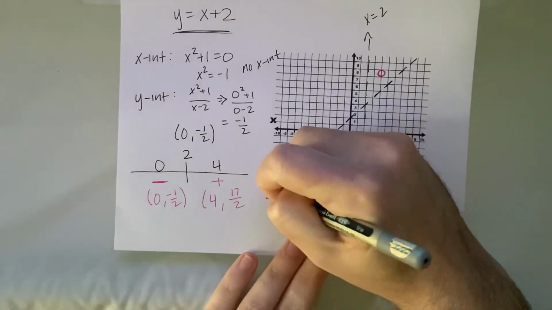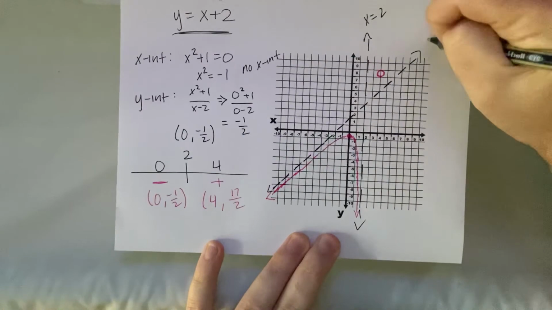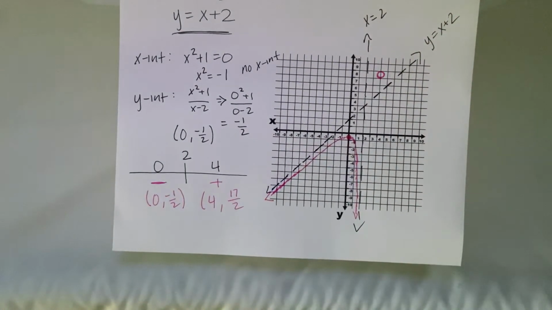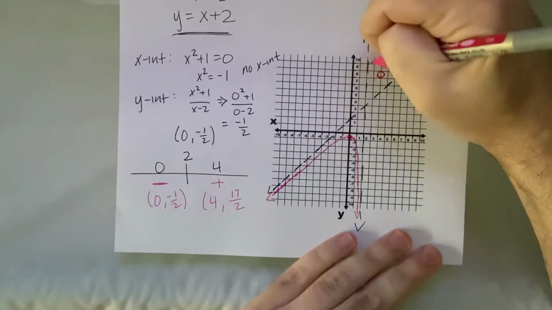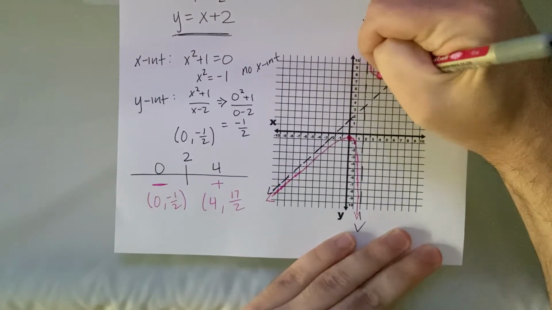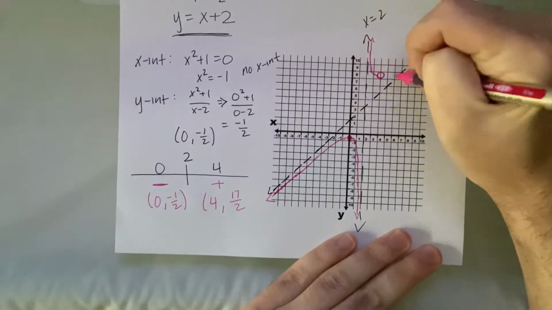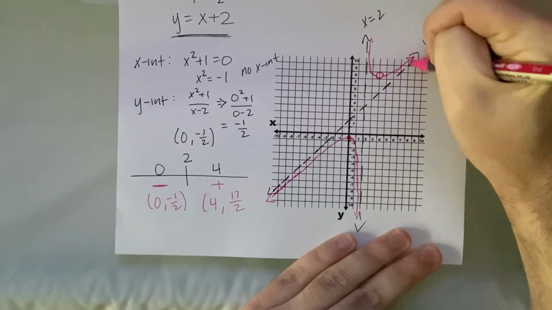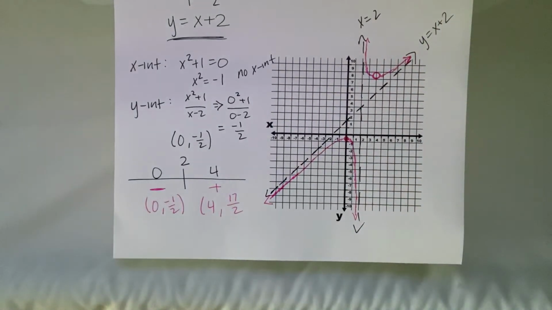By the way, let me put, this is the line y equals x plus 2. On the right side, everything's positive. So we know from here, it's going to go up. It's got to jump over the hole, but the rest of the behavior is the same. It curves towards the asymptote. And so this is what this graph looks like, which is a little more simplified than the double vertical asymptote situation, but there's still a lot of stuff going on there.